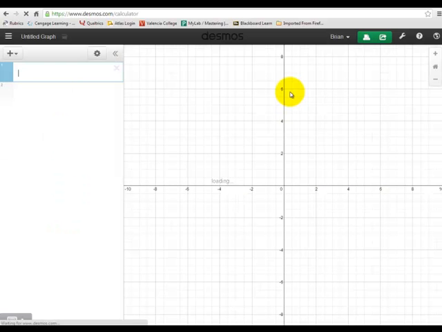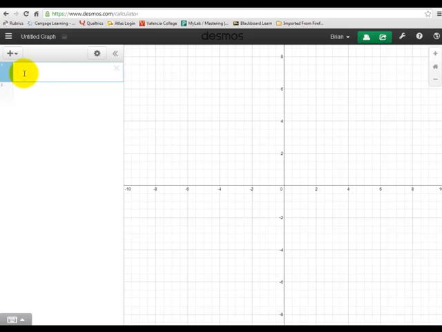Anyway, so let me go ahead and click Launch Calculator. I'll point out to you here that they have a little help tool and they have some tutorials that you can go through. I definitely would recommend going through some of the basic tutorials. I want to show you a couple real basic things here for graphing.